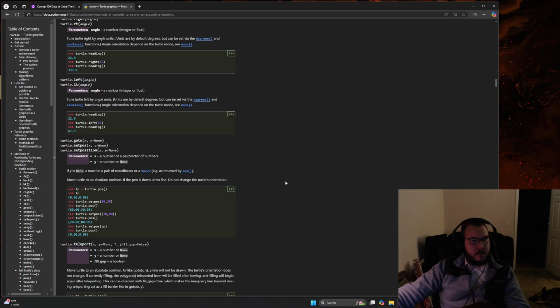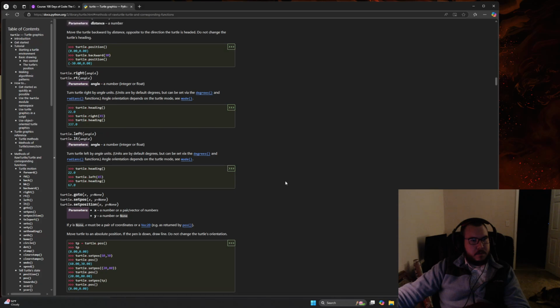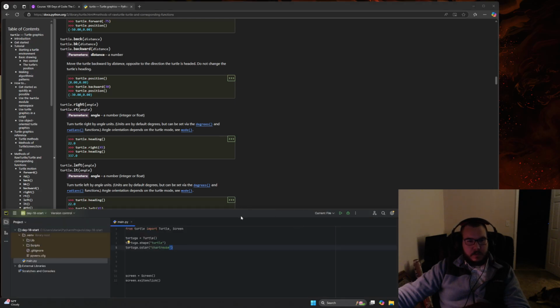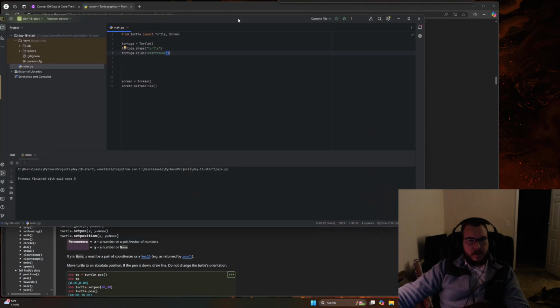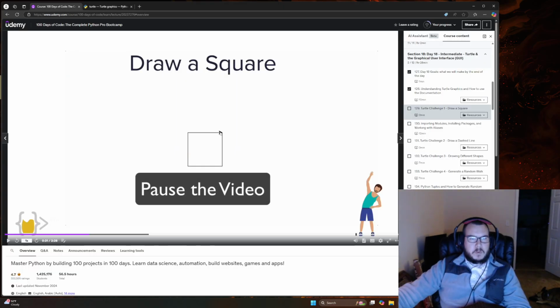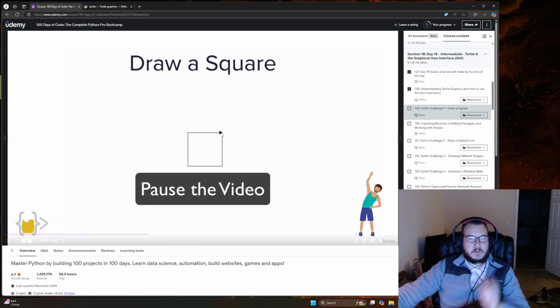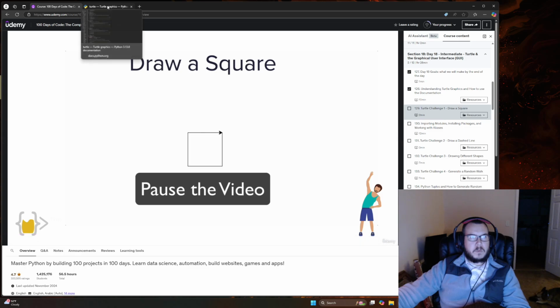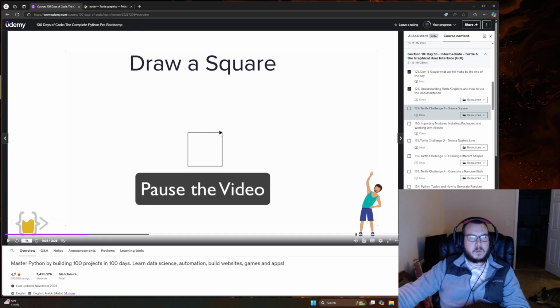But anyways, what I'm going to do to make sure I'm doing a little bit of a different square than she had printed out, because it looked like in her example, yeah, it turns right immediately, goes down, turns right, and ends up back where it was. So instead of doing this, I'm going to do this.